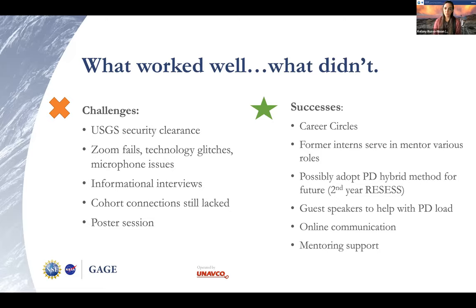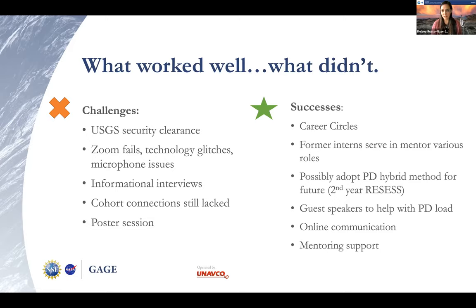We do informational interviews as part of the professional development. Typically we ask the students to go find someone on their own and learn how to initiate that conversation and how to find someone that they might be interested in talking to. This year they weren't in labs and offices where people were readily available. So this year we identified potential interviewees and shared that contact information with the students, and they had an option to use a person we found or find their own. I think all the students ended up going with the person that we found. It was a little bit challenging. It ended up working out, but they didn't get quite the same experience.